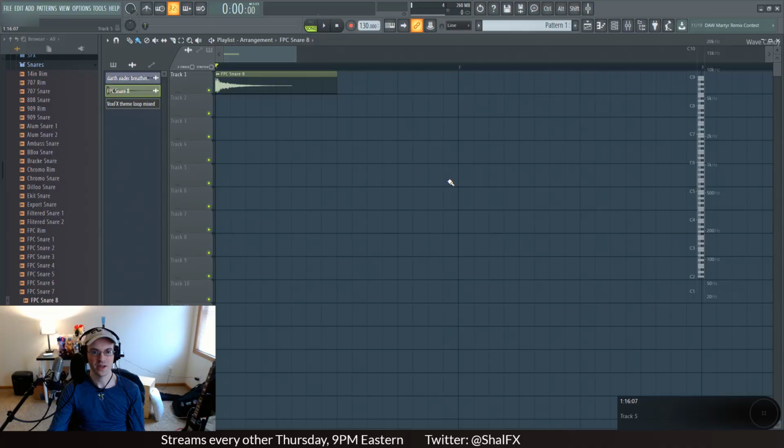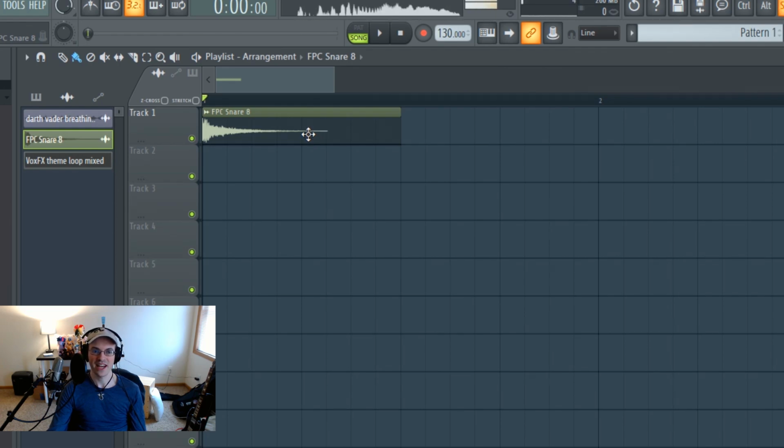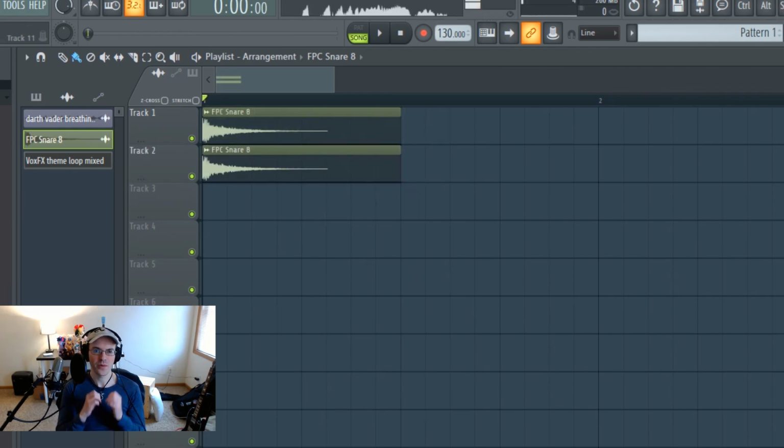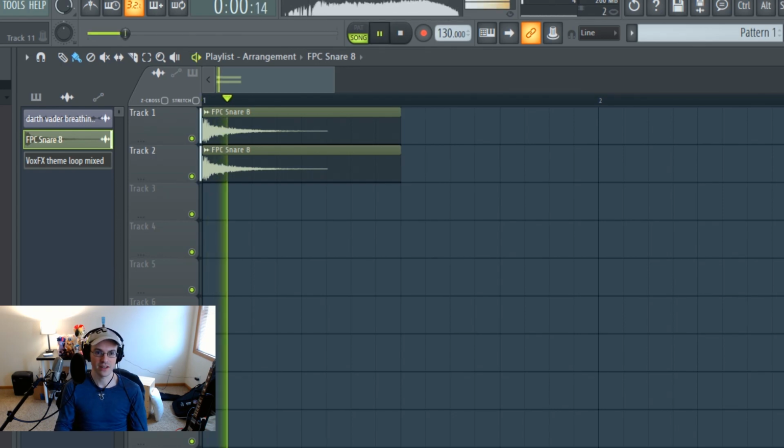I'll talk more about the science of interference in a later video. Suffice to say, all waves that happen at the same time interfere with each other. But I will mention one special case, when the two waves are identical. This causes some special interference. We got a snare drum, and here's a copy of that exact same snare drum. When we play them at the same time, the two waves are pushing and pulling in the exact same direction and create perfect constructive interference. This basically just makes them louder.